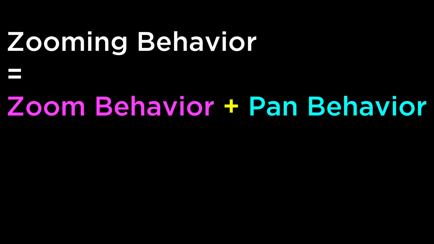The D3 zoom behavior event is actually two different sets of behaviors that are interrelated. The zooming behavior is made up of being able to zoom in and zoom out. The panning behavior is made up of being able to pan along the X and Y axis. You can think of panning behavior as moving the camera across the image. That is, everything stays the same distance from everything else, it's just that the images all move together.